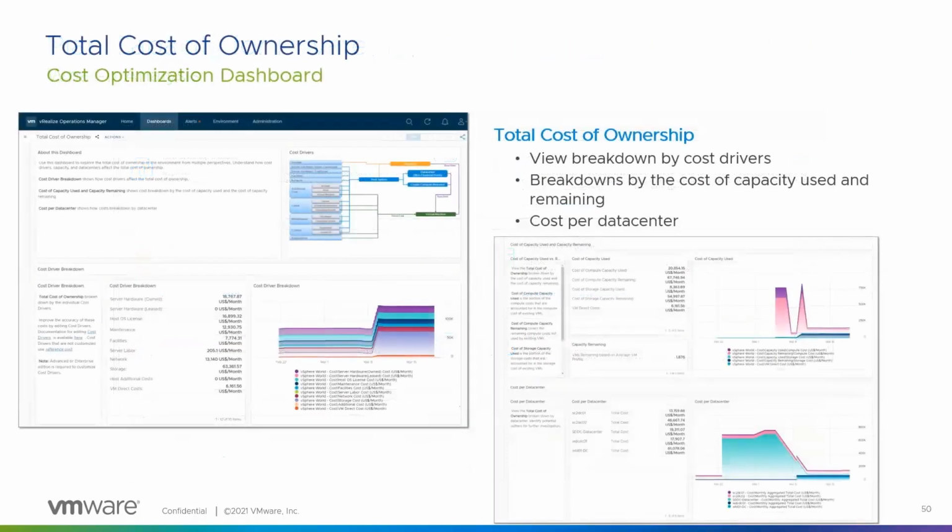To dig into some of the details, going a little more in depth on the cost homepage, we have some built-in dashboards that can help you dive in and get a better understanding of how much your environment costs. The first one here is the total cost of ownership. This has a lot of the similar info that was on the cost landing page. But you can see your trends over time of how much the various components cost and the breakdowns. So you get that trend over time, which is the important part.